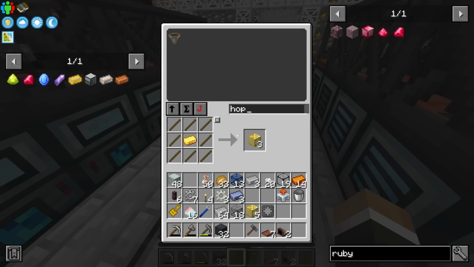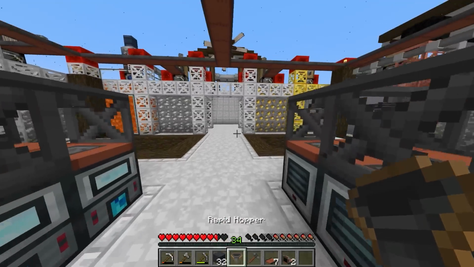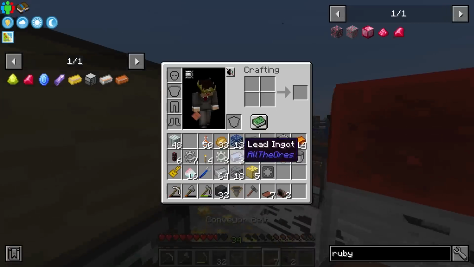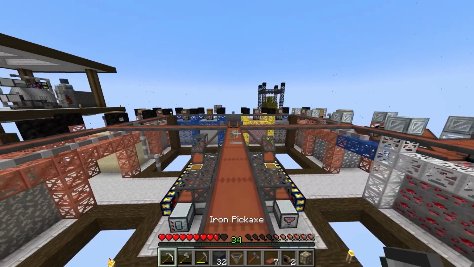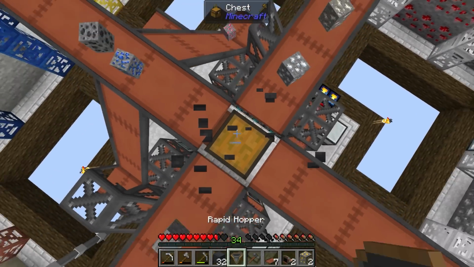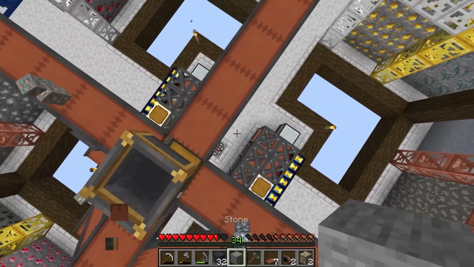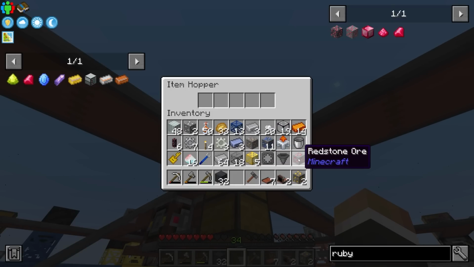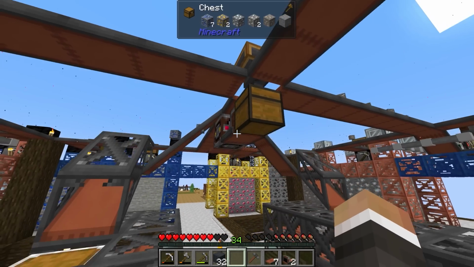I think this is one of those situations where we might just want to replace our pre-existing hopper with a rapid hopper to allow it to empty out its contents just that little bit faster so that it doesn't end up in a situation where something can't go in. Because if something can't go in, it's not like it waits to go in, it just never goes in, which is not ideal. Whereas now you'll see that as soon as something goes in, it's kind of instantly dumped out, and so there shouldn't be any room for things to not get sent to where they need to go.